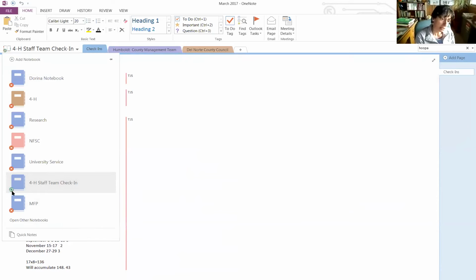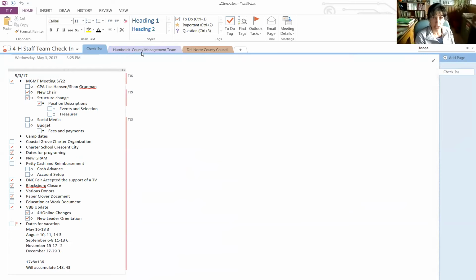So that little green circle with white arrows said that I've actually checked in or updated this notebook, but obviously it didn't update.